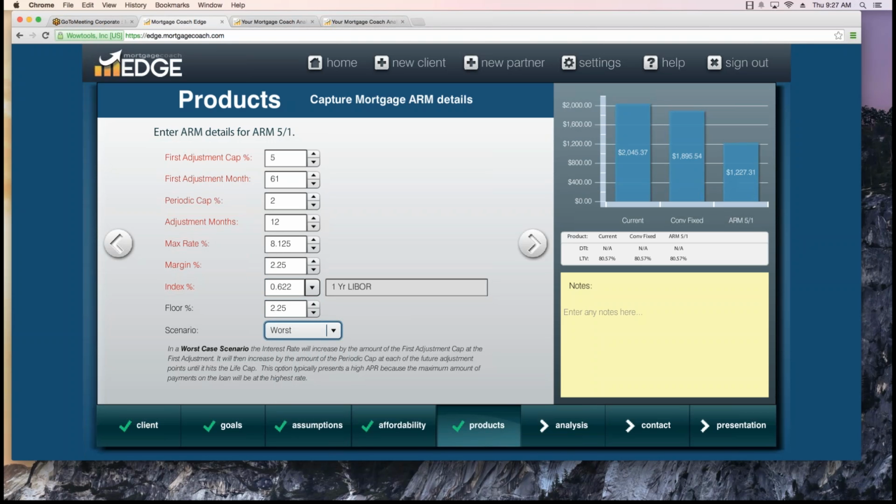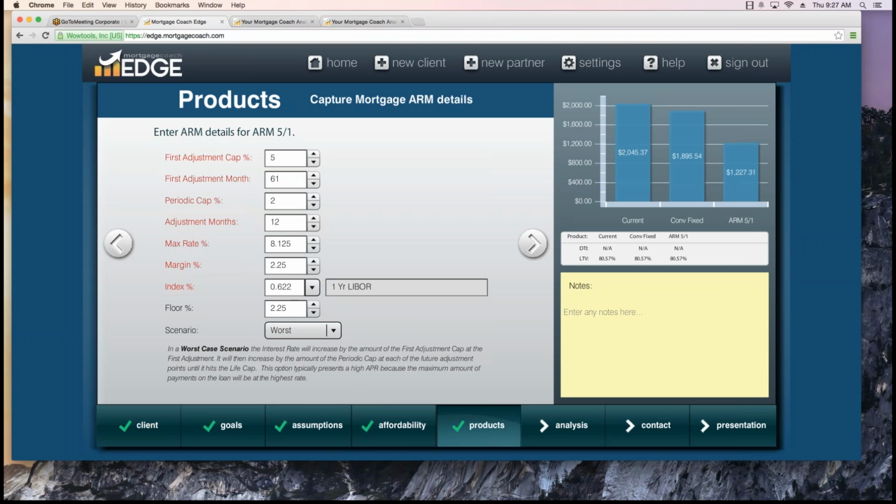Now to talk about worst and best. So worst case, we have the scenario down here. Worst case is taking your rate to the highest rate possible. So it will take the 5% adjustment at the first adjustment and make it to show the worst potential change in rate that the borrower can have. Best case will show you index plus margin. The rate will change until it gets to that fully indexed rate. So that's the best case. Best case is used for the APR on the TIL. The summary of boxes that you see below, that is your worst case.